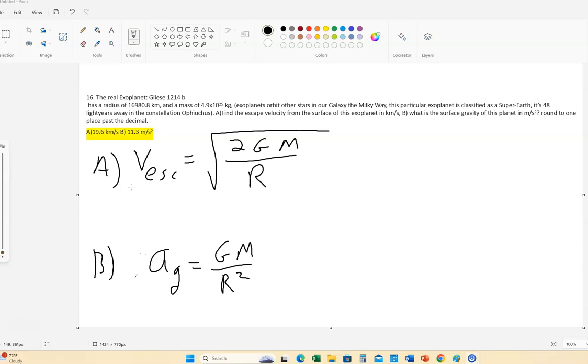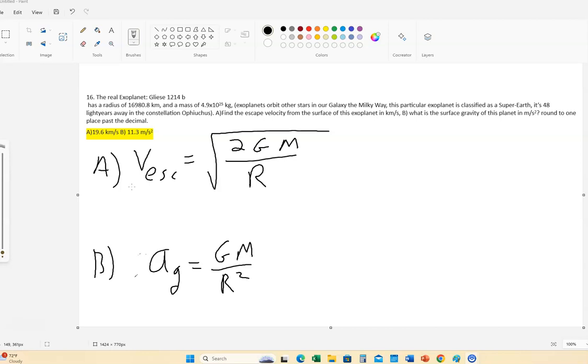All right, well, that's actually pretty easy to do. The mass has to be in kilograms, and it already is. The mass of this planet is 4.9 times 10 to the 25th. This just gave you some information. So find the escape velocity from the surface of the planet. The reason I say that is the way this equation is, r is the distance from the center. If you were to leave the planet from some height h, you just put r plus h. That's how the equation is altered.